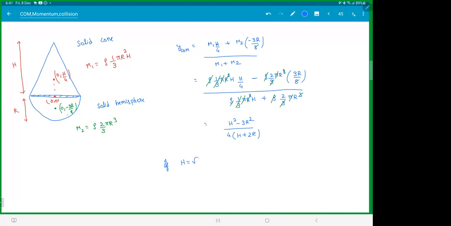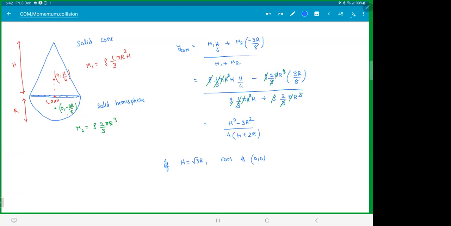And if h is equal to root 3r, the center of mass will be at the origin. We could ask you that also: find h by r if the center of mass is at the origin. Now, how can they make this question even better? Have a look at these values. This was the statement you wrote, remember? If you have a system, divide it into any number of parts, find the center of mass of each part, and find the center of mass of those centers of mass. That weird statement which we wrote was all about these kinds of questions. Any doubts on this?